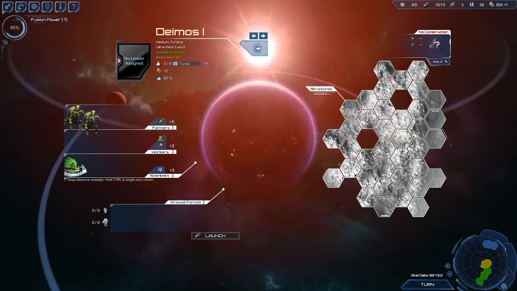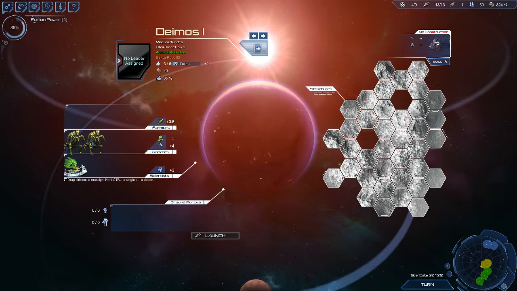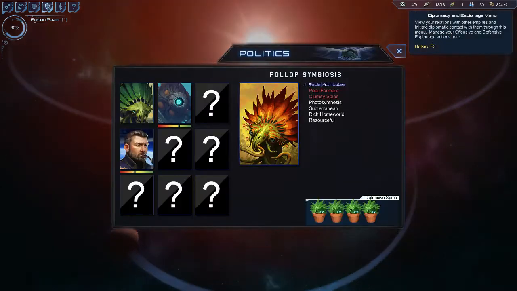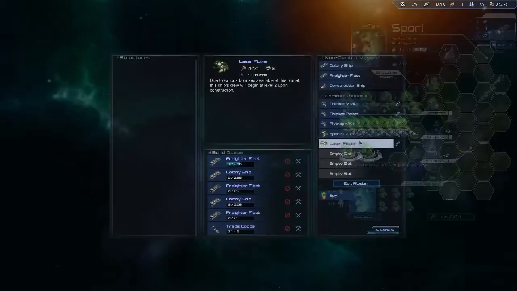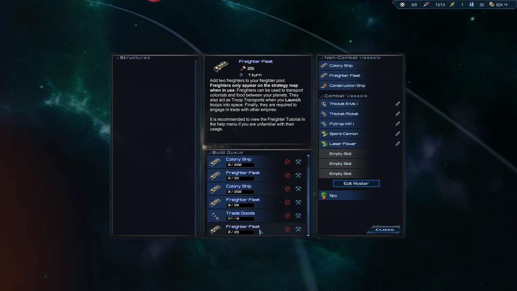You know, I should send these guys back to the homeworld and have them farm. Because they'll get the +1 on my homeworld that my plants don't. Is that a good idea? I need more freighters. I think that's a good idea. We're going to do that. We need a couple more freighter fleets. Yeah, definitely going to need more freighter fleets.